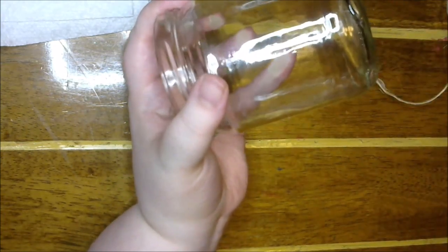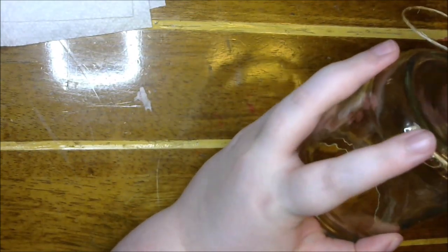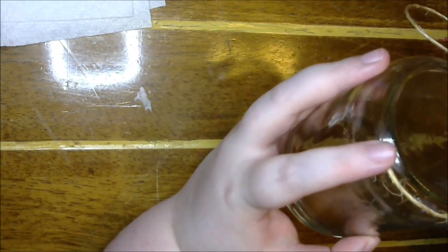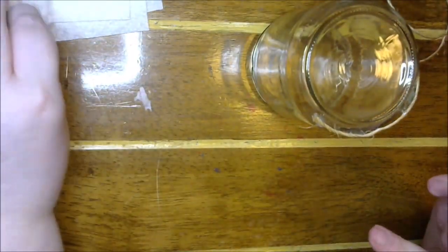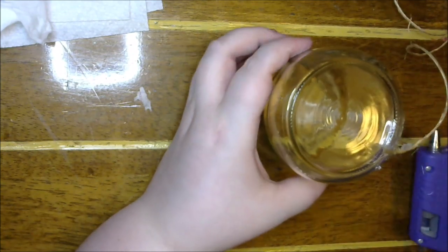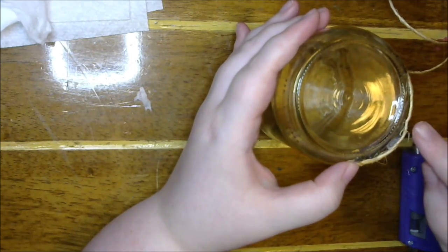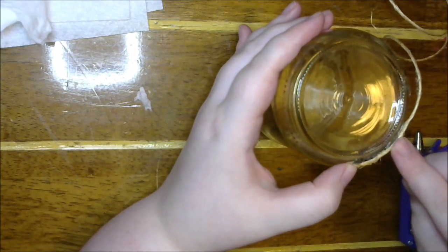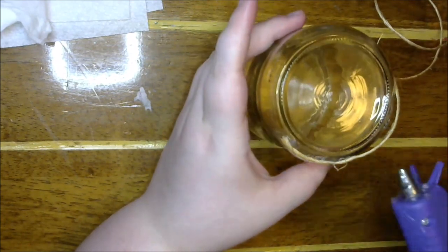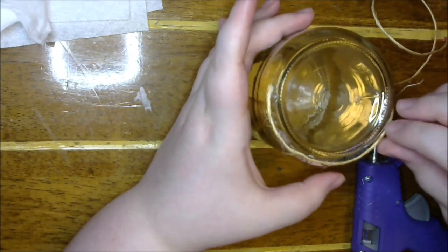Another Girls Just Want to Have Sun collab project, which is our farmhouse or summer farmhouse projects. So I am going around a jar right now with some E6000 and a little bit of hot glue just to keep it down while I wrap it. Just trying to make it easier on myself to get it to stay. So I'm just alternating hot glue and then E6000.